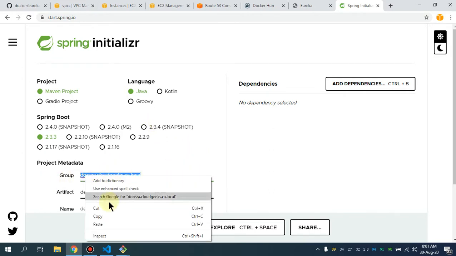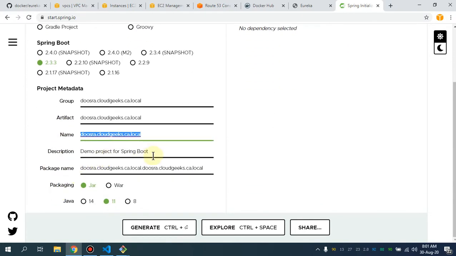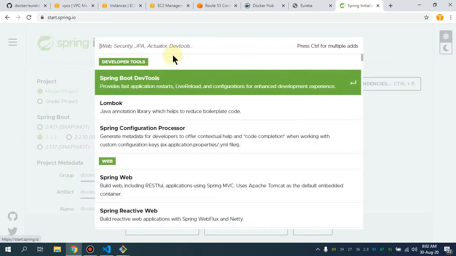I'm going to copy paste this, and in the description I can say HA with Route53 and service discovery in VPC. Okay, I'm going to remove this, local is enough.